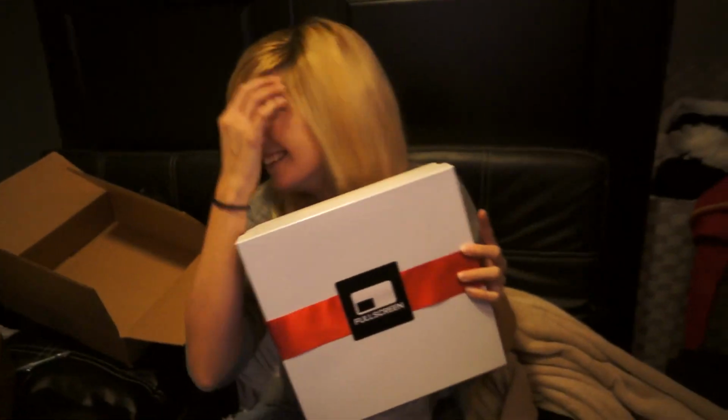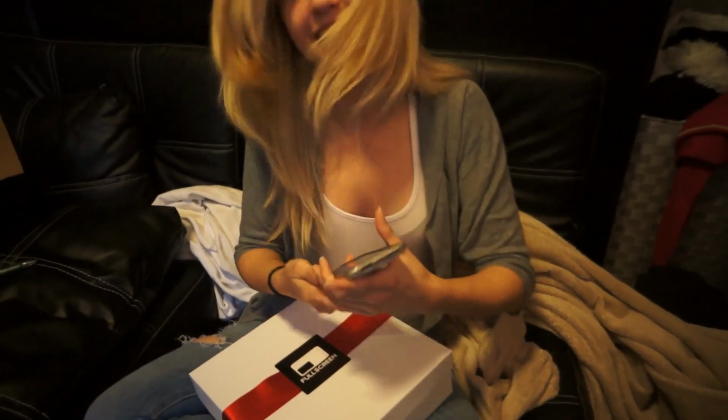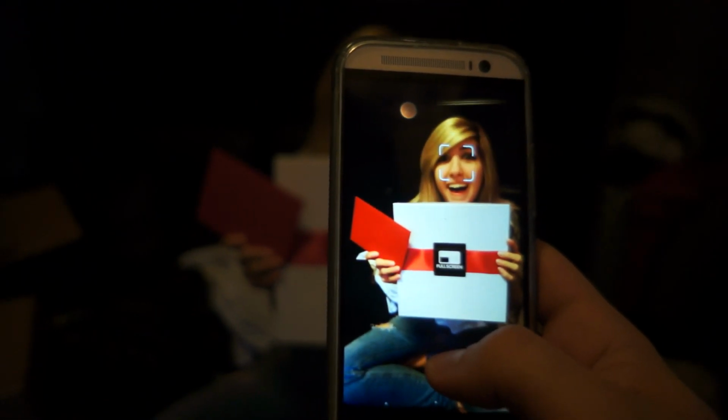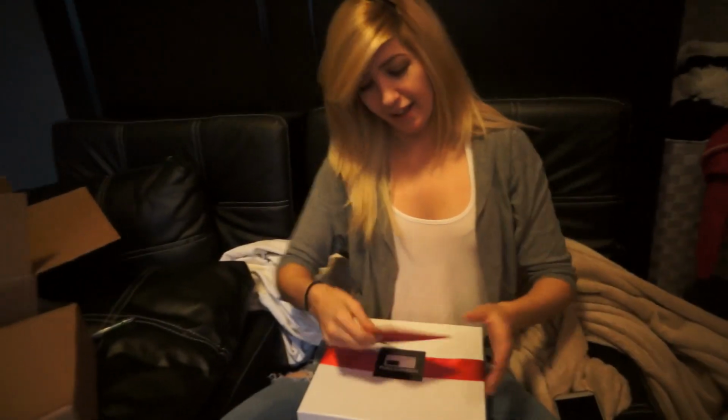Look at this. You're so excited. Is there good lighting? Does this look like crap? It's decent. Open the window. I'm going to send a picture to all my friends saying, look what I got. I didn't even open it yet. I'm just going to send a picture and not even say anything. Open it, baby. I can't handle it.